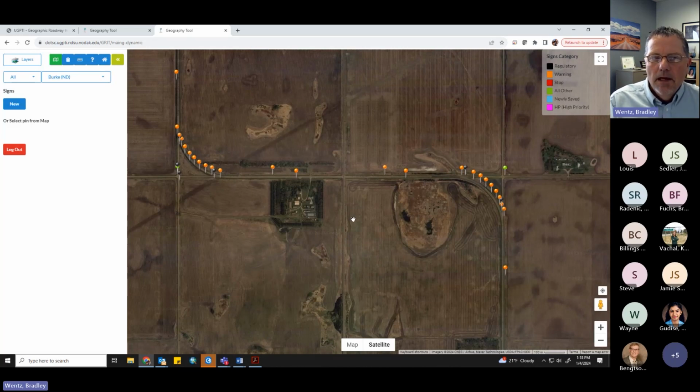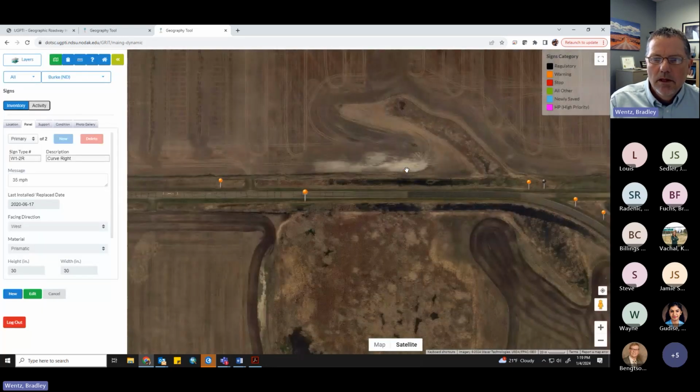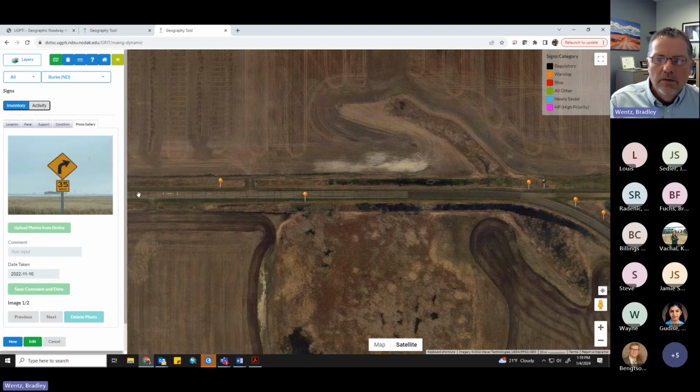And then, like I said, you can add a new sign if you want, or select a pin from the map. And I'm just going to pop around here a little bit, picking a few before we actually get into the data on them. So there, I picked this one. This is a curved right sign, and we can look at the photo of it.